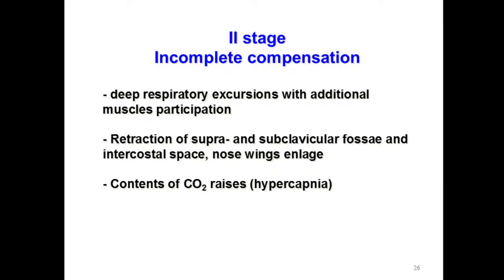But at rest, when the patient is not moving, usually the breathing is okay, yeah, and there is enough oxygen for the functions of the organism. It is a better situation, of course, if we see a patient at this stage.